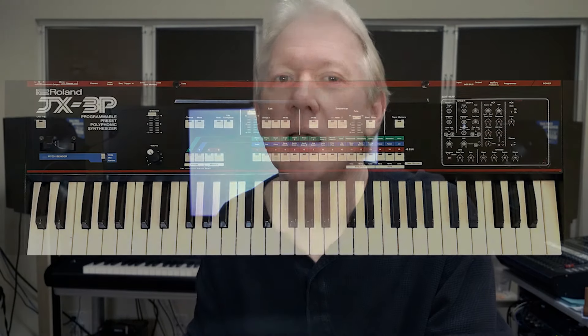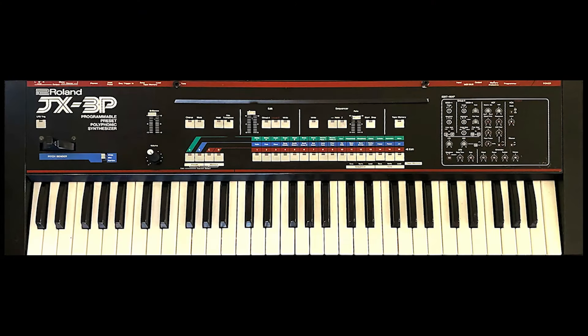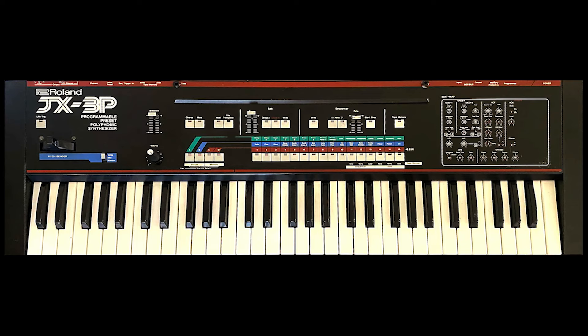At number two, the Roland JX3P. I'm not a fan of this synth, even though I made it number one on a budget list. The design of the front panel is not appealing to me — if it were simply white text on all black backgrounds I might at least give it a partial thumbs up and it wouldn't have made this list. The mixture of metallic controls and cramped compartmentalized multicolored text is a turnoff.